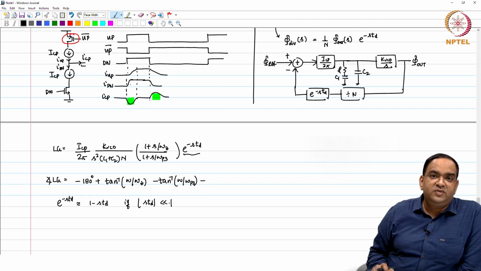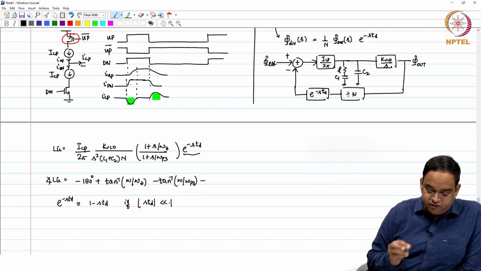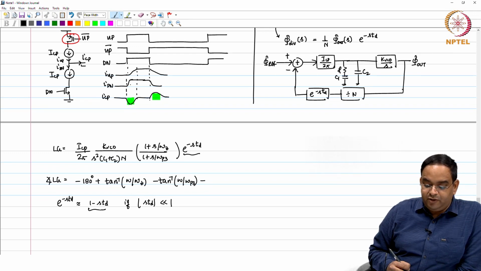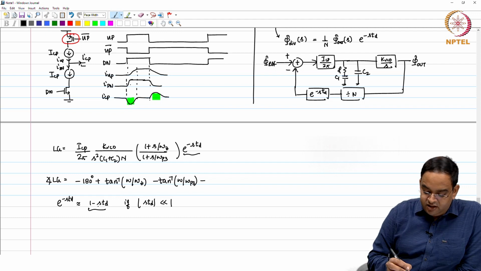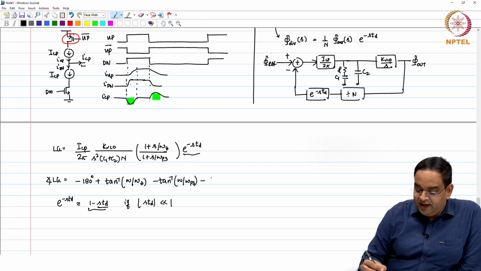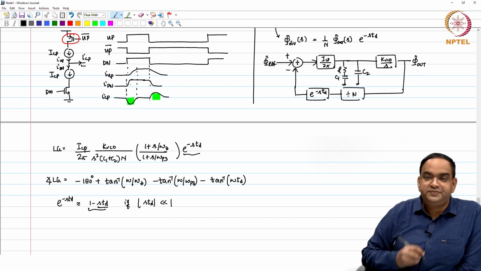If the delay is much smaller than the reference clock period, then we can do this. So, if this is an approximation of e power minus s t d, then you see it is like a right half plane zero, and a right half plane zero will reduce the phase. This is going to be omega times T d.